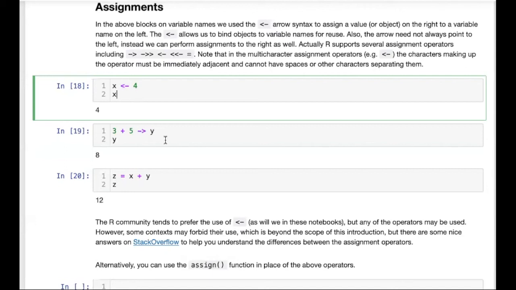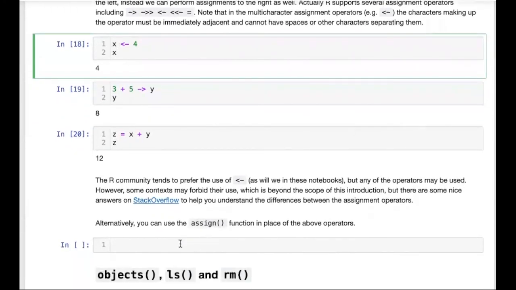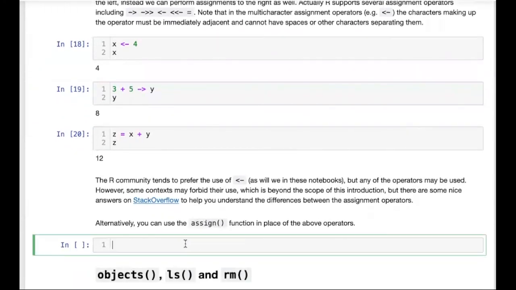There is another way to make an assignment without using these operators, and that is using the assign function. This is a bit different since to make this work, we need to pass the variable name as a string, as well as the value to be assigned. So let's say I wanted to assign the floating point value of 7.6 to the variable g. I would do the following: assign, and then g as a string, comma, the value 7.6.